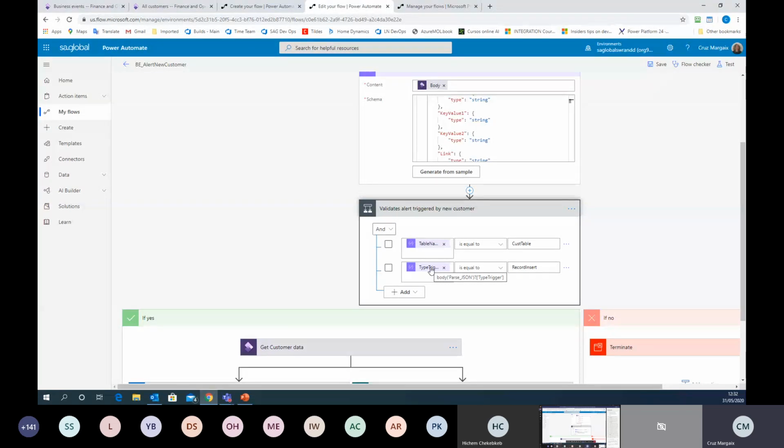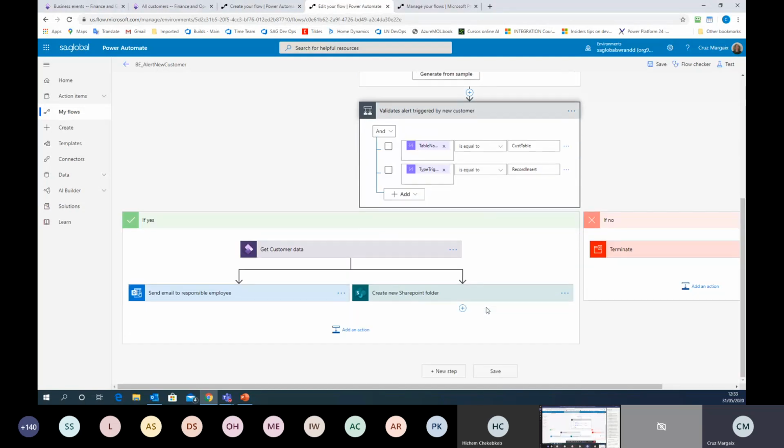On this validation, what I'm doing, and this is important for all the alert scenarios, is to check that this alert has actually been sent by creating a new customer, because we can create a range of different alerts in our F&O system, and then we can have different flows to process different alerts. But I want this process to happen only when a customer is created. And this is why I have this validation.